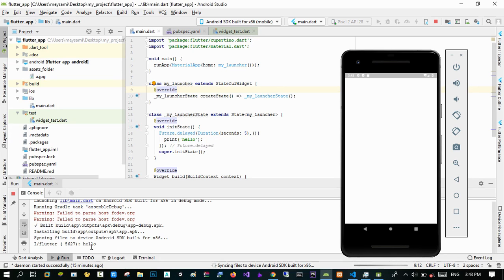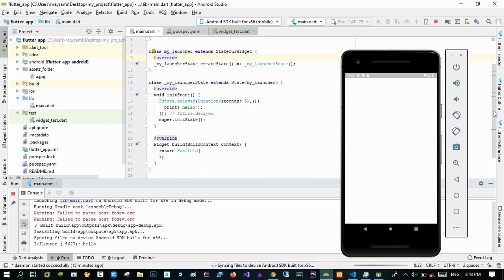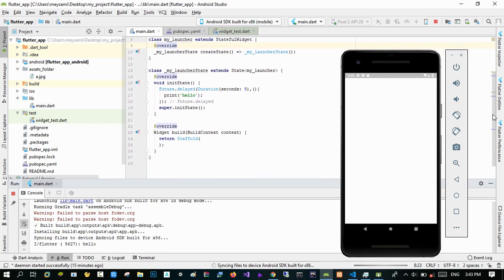So, as you see, after 5 seconds, it printed the word hello twice. That is working correctly. Now I want to do something. I want to create a splash screen using this feature.